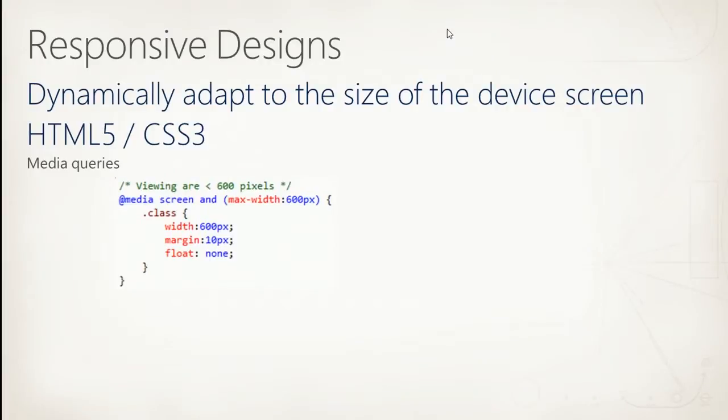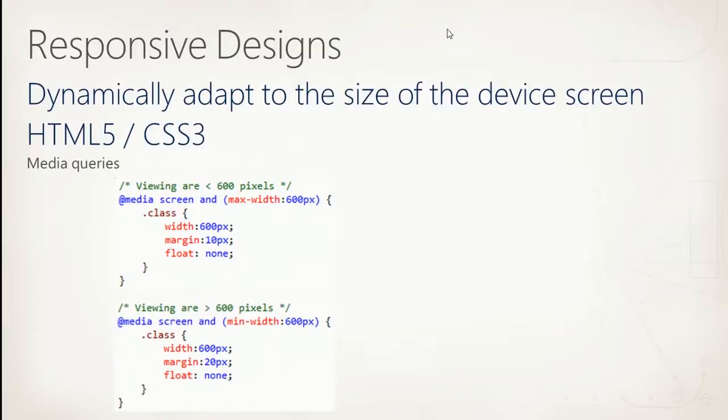This is code on this one and the other one, but my friends who do IT Pro sessions told me HTML and CSS is okay. The first thing you'll see is that @media piece. This would be in my CSS style sheet. This allows me to query based on the things after the @media. I'm looking to see if the screen has a max width of less than 600 pixels, and therefore I'm going to set in the style for my class the width to be 600 at the max. Another thing I could do is say, what if it's above 600 pixels? Then I could change it, and maybe in this example, I made my margin bigger.